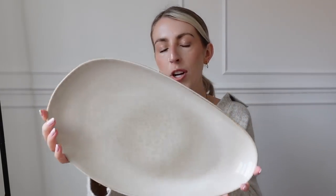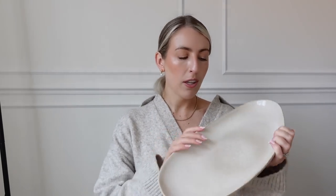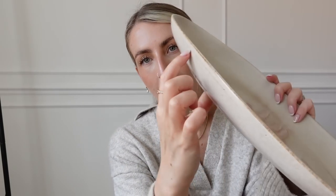Then finally, I picked up this serving plate, which goes really nicely with all our other plates. So I have the mugs of this style. As you can see, I really like the rustic shape of this. I also have the water jug, and they match our Tesco plates really well. That's why we got all those plates from Tesco, because they match this perfectly. I really love the rustic tones. It has this nice little feature on the edge. You can see it has the brown there, but these aren't dishwasher safe.